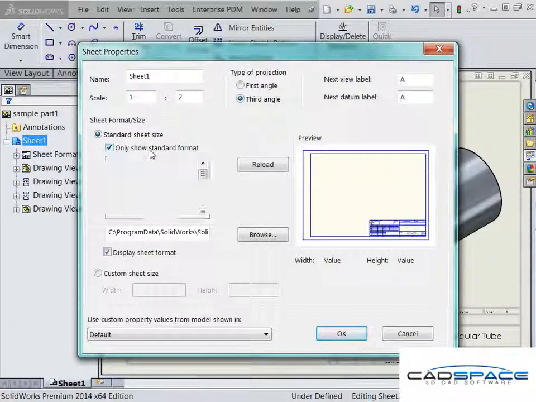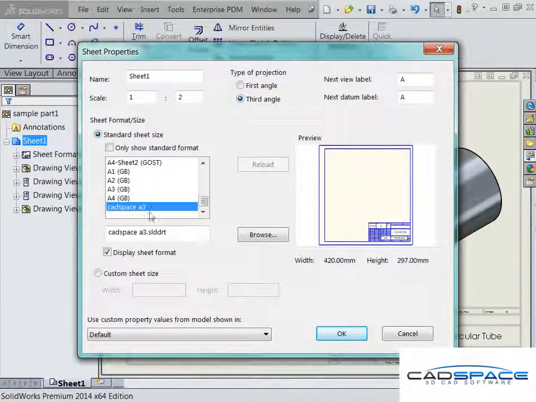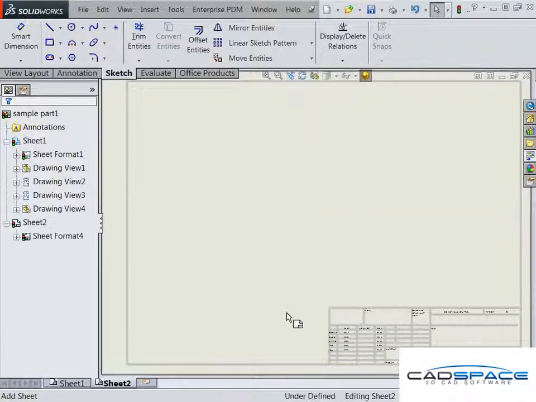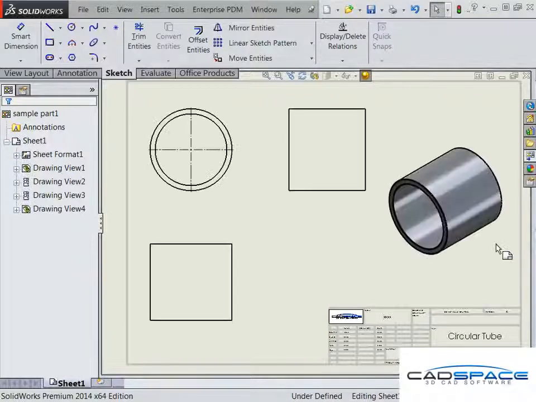it's just using my standard format. So just uncheck that and go all the way down to the bottom, or wherever the name is that you typed, and just hit OK. So that now when I click a new sheet, it's using my title block and my logo as well. So that's what I want to do, so that my template is correctly assigned and referenced.